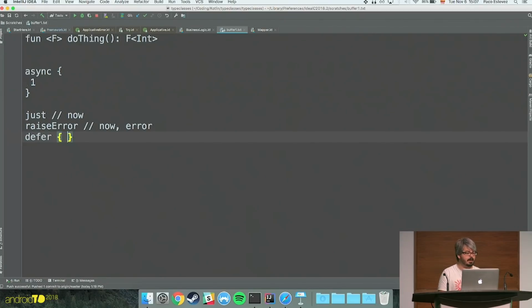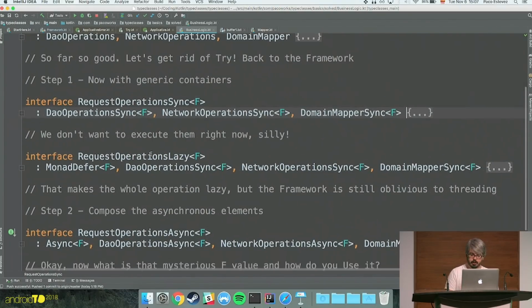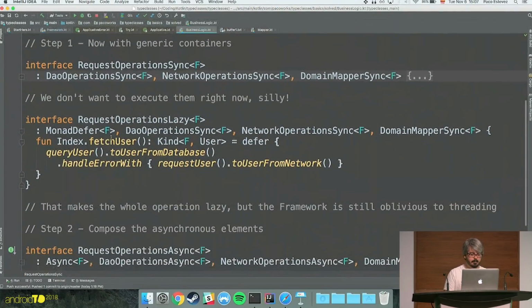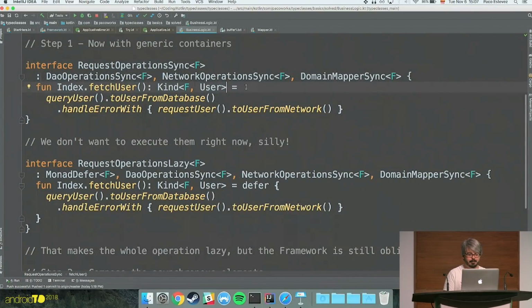Tries to figure out the element. But it doesn't execute it right now. It executes it in the future. So what we're doing here is wrapping the same code that we used to have before in a constructor for defer. So this operation that used to return a wrapper is now within a defer. It's something that is going to happen later.